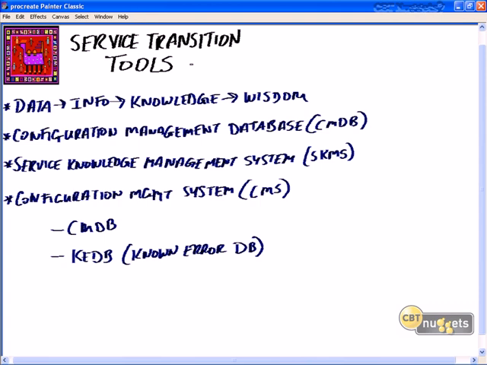Before we dive into our next topic of service transition tools, I want to discuss an interesting aspect of service transition. That's the knowledge management aspect. The OGC has an interesting little model here where data leads to information, information leads to knowledge, knowledge leads to wisdom.